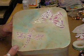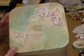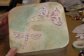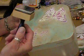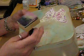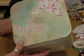gel on here, I went back and I taped the stencil back on, and I used 3 colors. One was kind of an apple green, one was a fuchsia color, and a lavender. And so I just put some on the table, you know, on my little non-stick thing here. I used the Tim Holtz dabber, so that I could get the paint more evenly, and then I just dabbed it over the top of the stencil to color it.